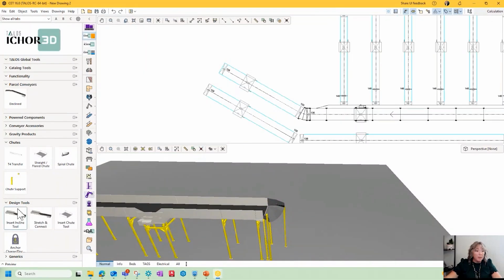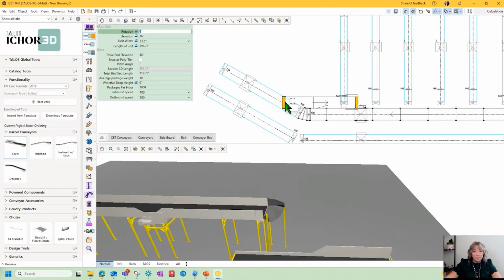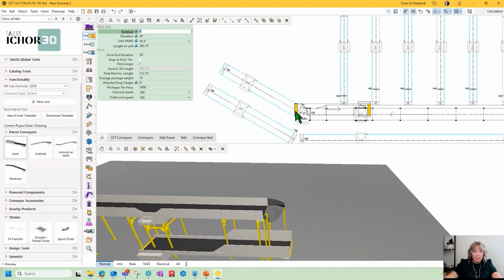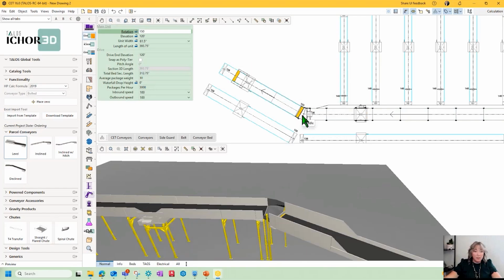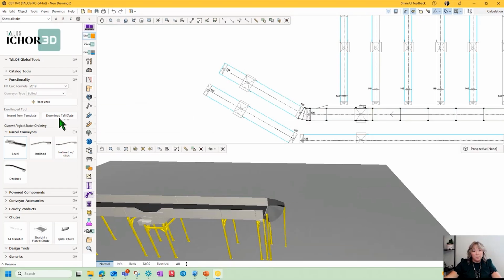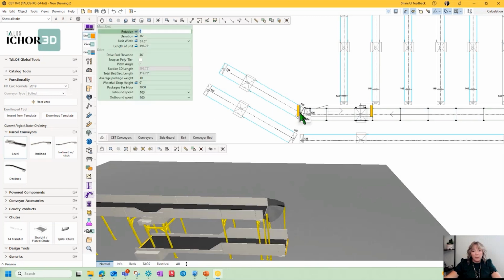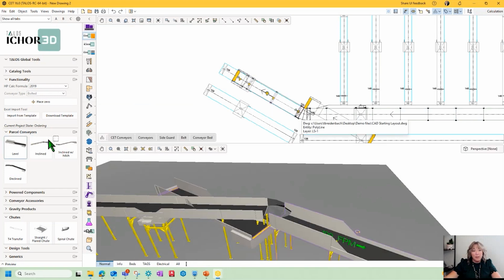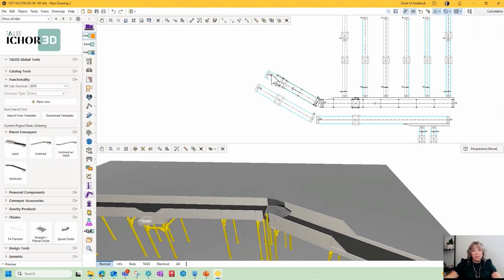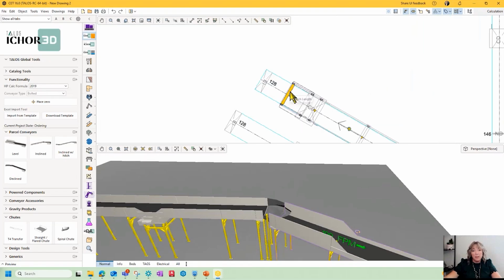Let's go ahead and add another level conveyor. And the beauty, again, of this is that as soon as I come near the end of the chute, it understands the 30 degrees that we've turned coming off of the right-handed chute, and it'll automatically place this. So I'm going to bring this in here, place it, and then as soon as I have it placed, I can select this, and I can drag it down.